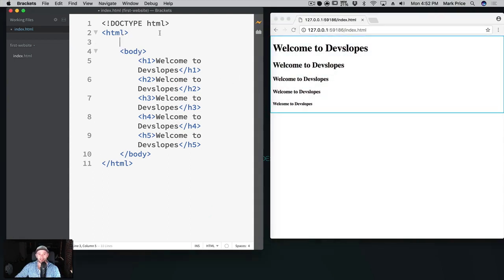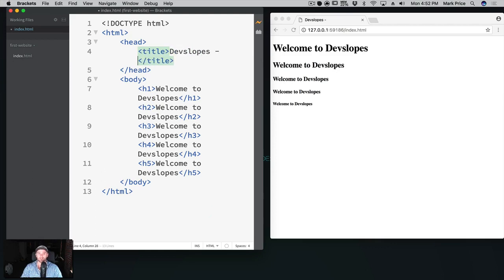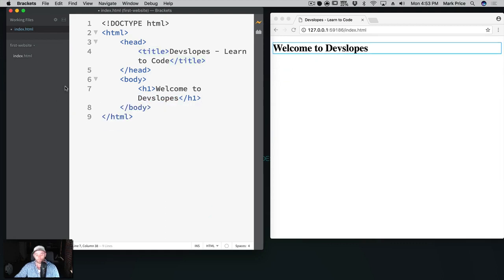Let's go ahead and work with the title here. In order to work with the title on your page, you have to put in a head. A head is typically not visible. The things you put in it are not visible. That is typically where you load things like CSS or external font files. However, one is visible, which is the title of your page. So we can say DevSlopes, learn to code. And as you can see up here on the browser tab, that is where that is specified, here in the head and in the title. We do have an ending title tag here, and we do have an ending head tag here, and this is all coming together. Now I'm going to get rid of these other header tags because we only need one.